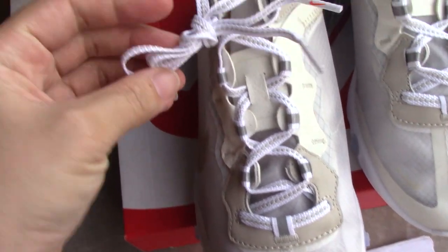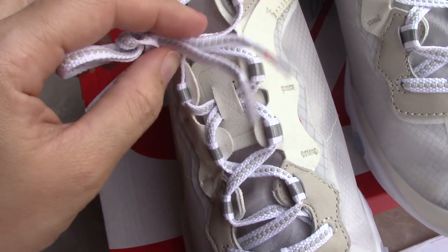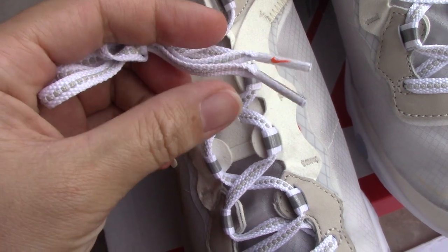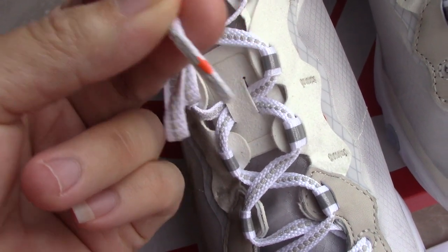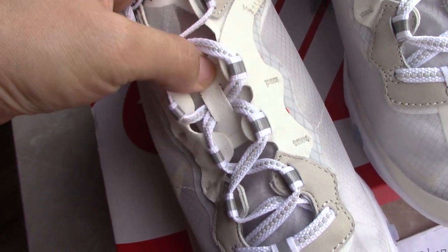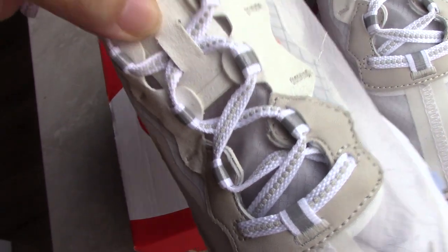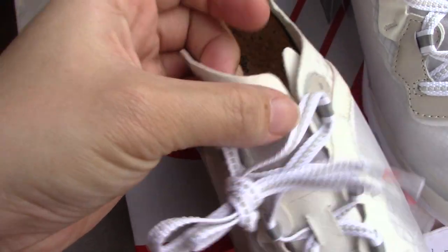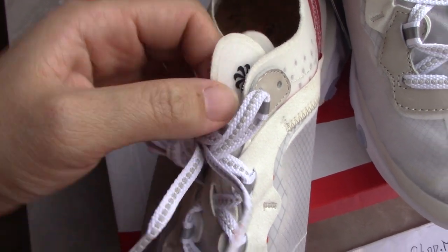And the shoe lace here — you can see it's the white one mixed with the grey. And also a lace tag. You can see one comes with an orange Nike logo. And then another one with another design. Quite good. And the shoe tongue at the center part — you can see the thread lace lock. And also on the top, the other side, there is another design. So quite good.